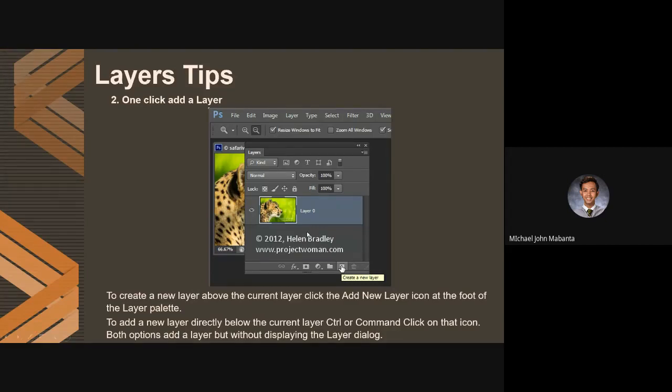So ayan, pagka gusto nyong, for example, yan ginagamit kadalasan sa pagka magpe-paint kayo or magagamit kayo ng brush tool. So, mas okay kung magkikreate kayo ng new layer. Katulad last time, dun sa pinagawa ko sa inyo sa animation natin, yung pinag-create ko kayo ng character nyo using Photoshop. Pagka magte-trace kayo ng image nyo or gagamit kayo ng pen tool, brush tool, new layer tayo ng new layer para hindi tayo nalilito.